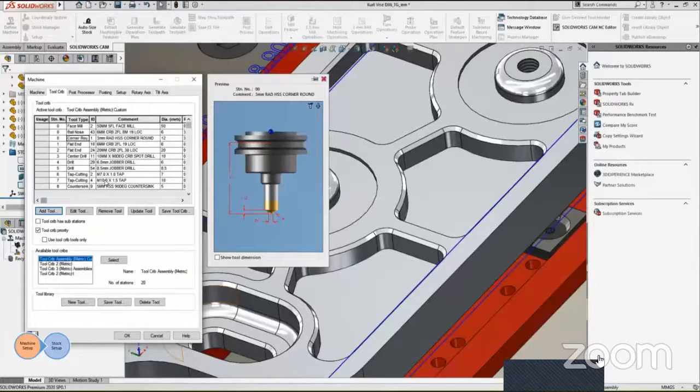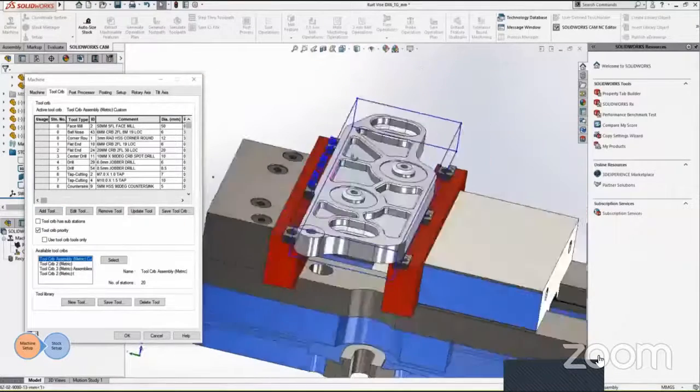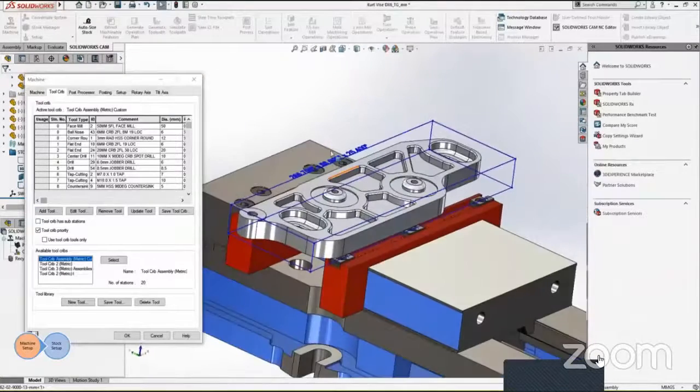We also have a tapping tool for machining the thread. If you look at the holes, we have two different size holes which require two different types of taps. One is M7 times 1, with a pitch of 1, so it requires a tap of M7 times 1, which we already have in the tool crib.